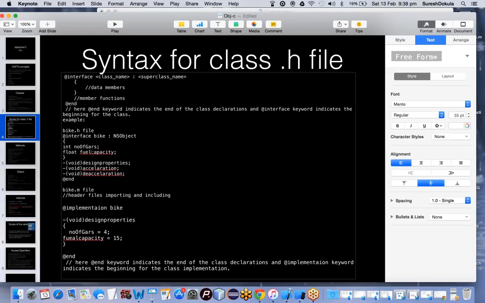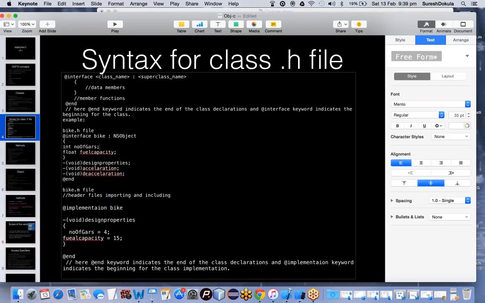I created two variables and three methods, and then @end. The syntax should look like this. By following the syntax, we created one class.